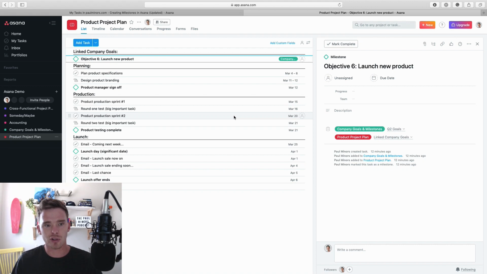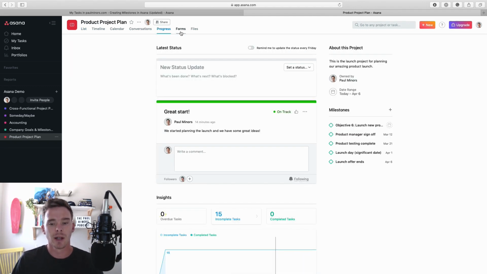So that's setting them up in the project. Let me show you a couple of ways that they are now displayed in the project. Firstly, on the progress tab, this is the page where the project manager can update the status of the project, and we now see milestones here. So this is a really nice overview screen for project managers. If you want to look at the status of a project, you can obviously see your status and, you know, which milestones have been complete or which ones are still outstanding.